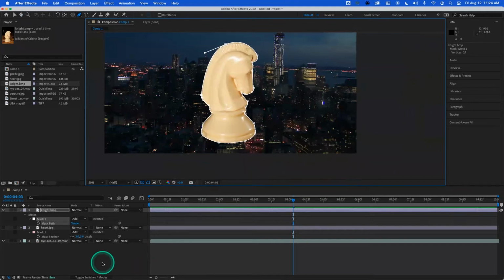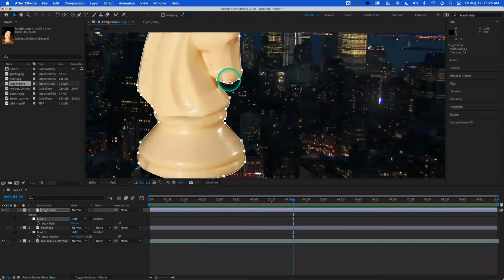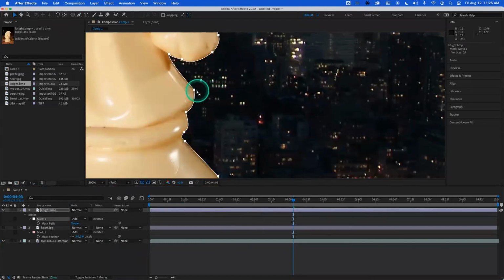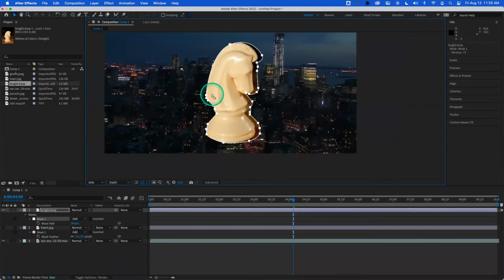Okay, I want to talk about another thing that can happen. There will be occasions when you find yourself, for whatever reason, clicking on all the points. I find that I do this when I click on the word mask. Look, all the points are highlighted. I'm going to go back to the selection tool because now I'm going to tweak my mask. Here, all the points are highlighted, which means if I try to move one, it moves all of them. Guess what? All of them just moved over. Well, that's a problem. Undo.